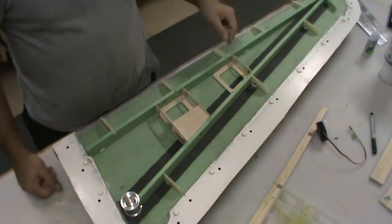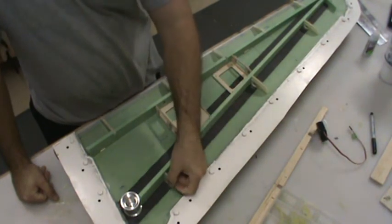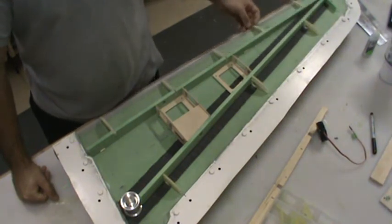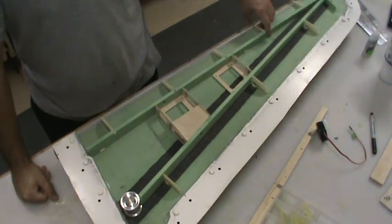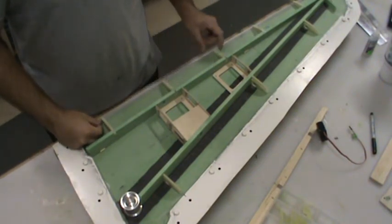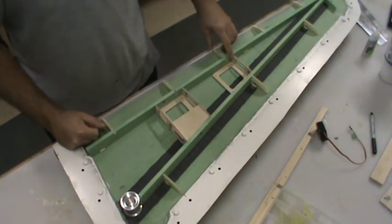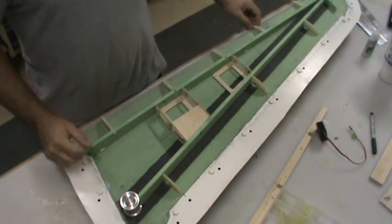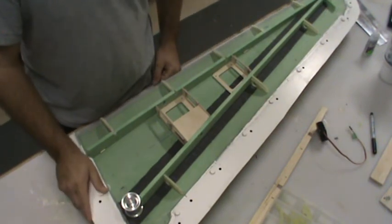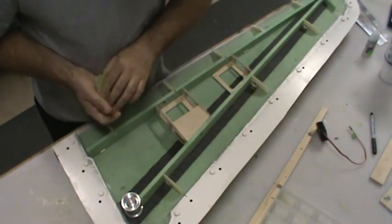Here's where the wing's at. Now that I got all this stuff kind of tacked in, I'll start concentrating on doing these slat parts a little bit more. That way I can get them done, and when I get back, I'll either start working on the pancakes, or I will simply finish a wing panel. I'm going to try and get all the spoiler parts for both wing panels cut out by the time we leave next week. That way I don't have to worry about cutting stuff out. It's just a matter of assembling the airplane. Or at least assembling the wing panel.